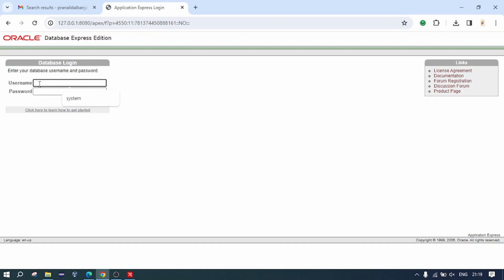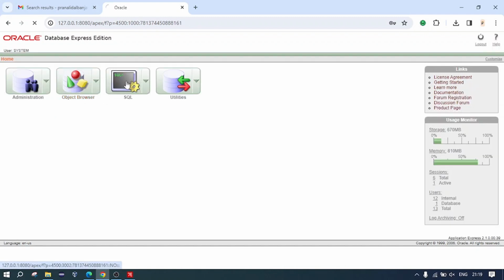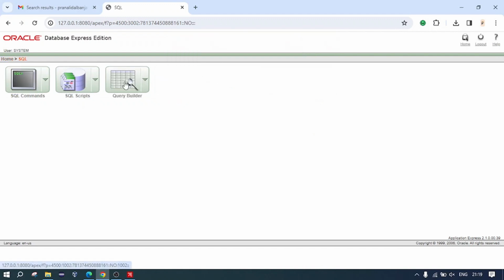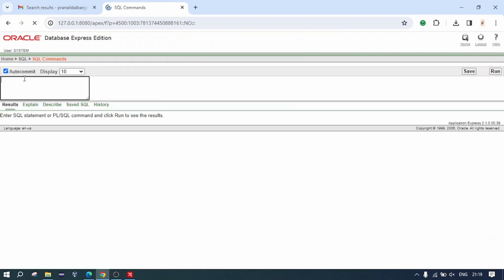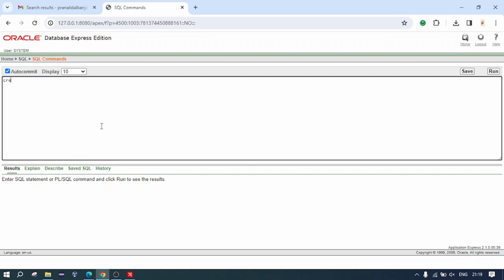Here in the user we have to type system and the password is admin, and we'll click on login. Inside this we have to click SQL. In this we have to write the SQL command for creating the new table. Create table students.